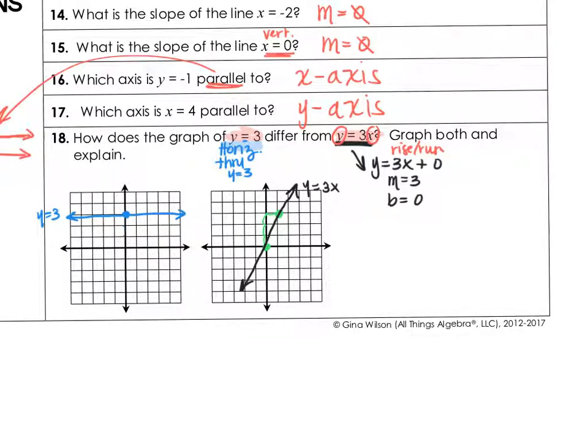Okay, so to explain, y equals 3 is a horizontal line through 3. Notice how the equation only contains y, which shows that it's a horizontal line and it has a slope of 0. And that's different from y equals 3x. y equals 3x has y and x in it, which means it's going to have a slope that's not 0 or undefined. That means it's not vertical or horizontal. It will lean. It will have a slope, an inclination. And so we graphed it to show that the line y equals 3x is modeled by this equation right here.